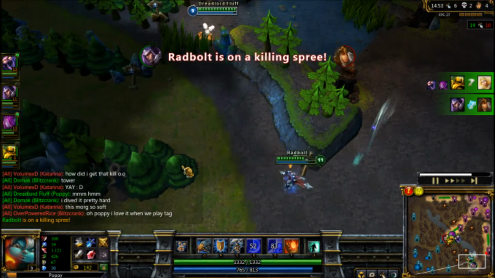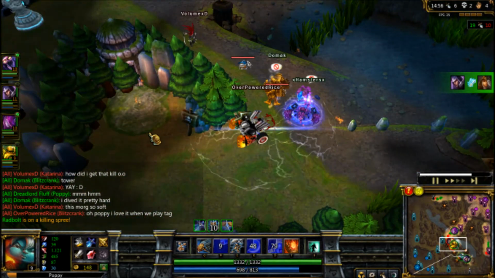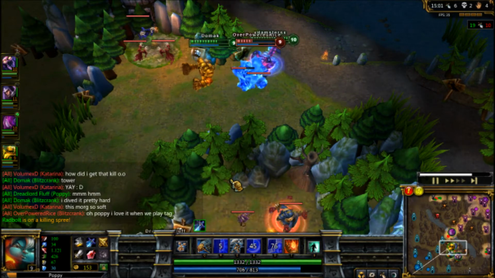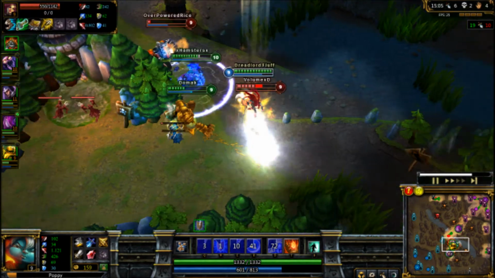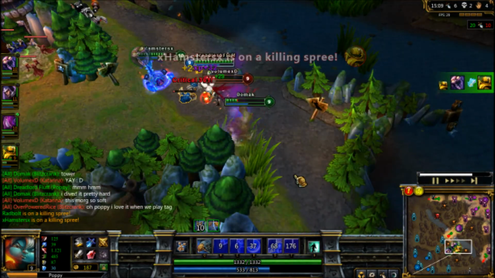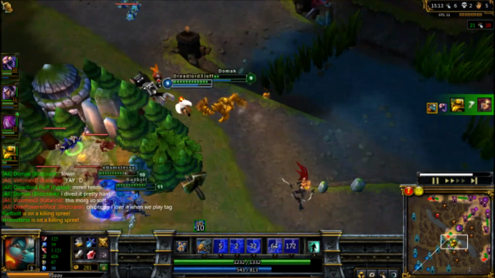And there's Ryan just walking, and people are dying. Then we have a team fight over here. And that's a pretty dead Blitzcrank right there. I'll tell you what. But again, Katarina flash, and I end up catching her. And there she is.